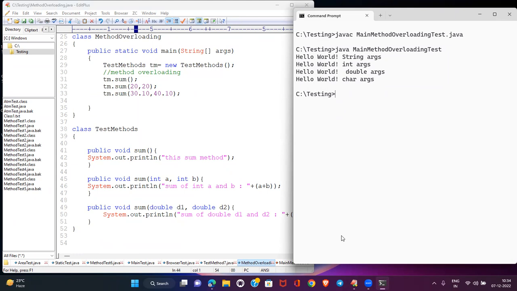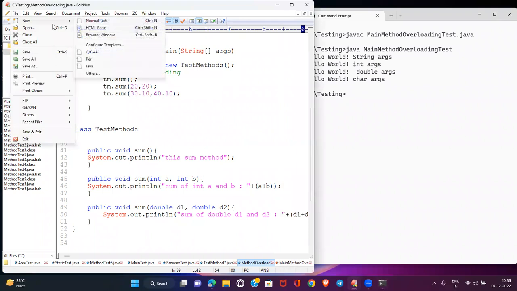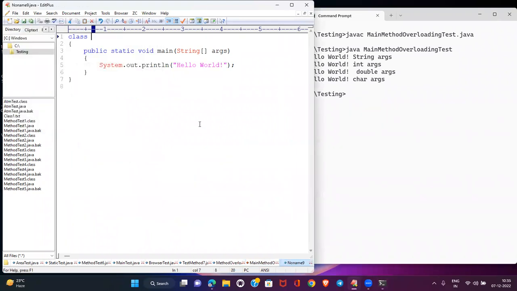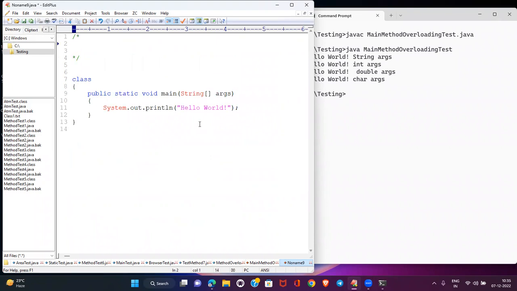Now I can give one more topic, constructor. What do you mean by the constructor? How do you use a constructor? Let me go here, take new Java. Constructor.